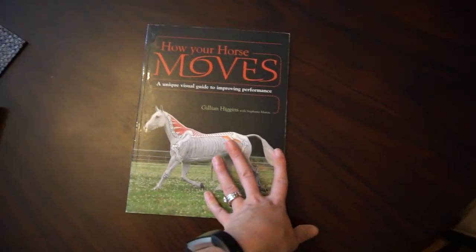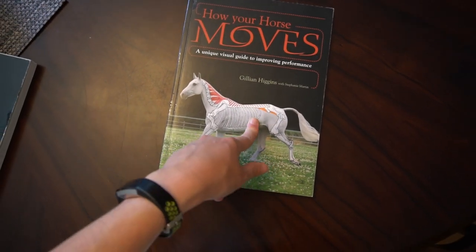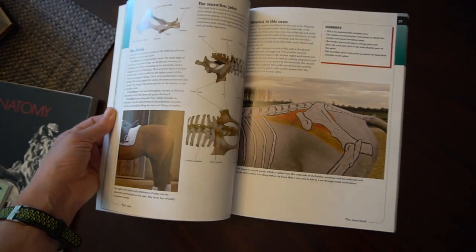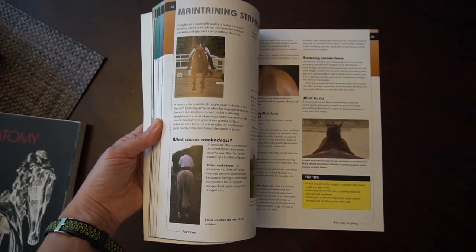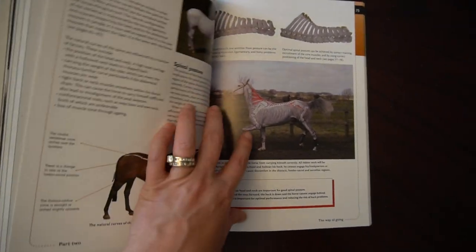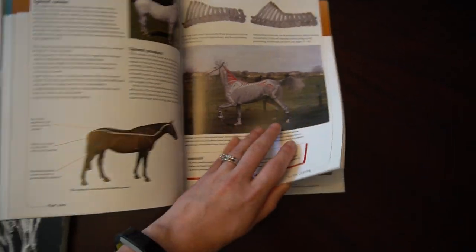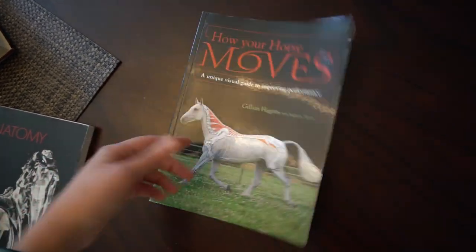This next one — I don't really look through it that much; I posted a video about it the other day. It's really good to see where things fall on the horse. I do wish there were more anatomy pictures in it, but it's more about actual horse care than sculpting. There are a lot of regular photos, and I do like the ones that show anatomy — it's easy to see what happens. You can't get a hundred percent of what's going on under the skin, but it gives you a really good idea of where things fall. I just wish it had more of that, but it's more of a horse care book.